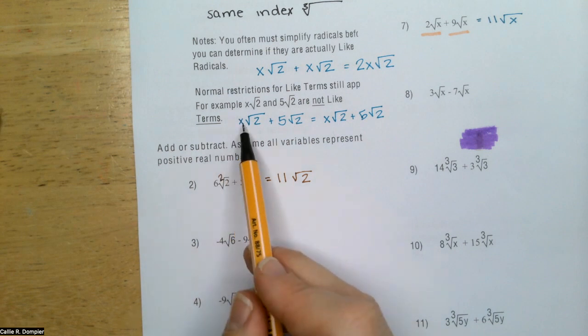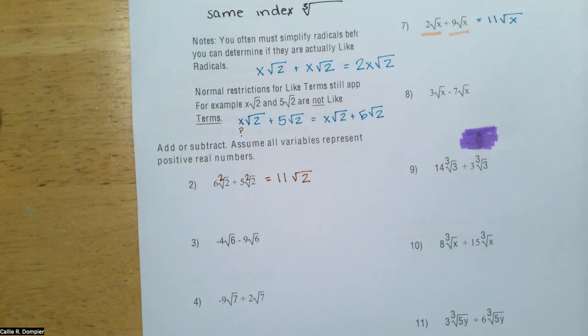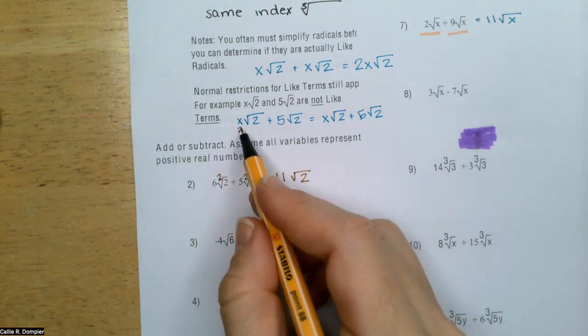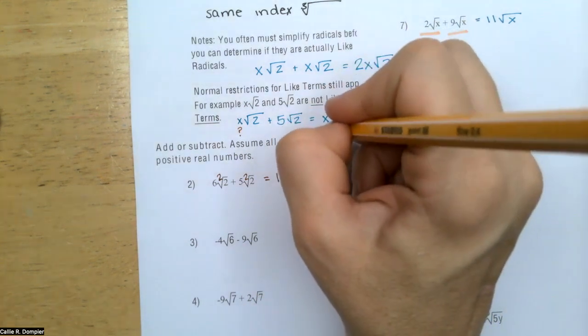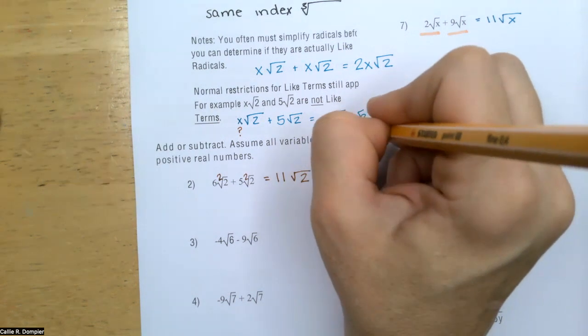But up here I have x amount of them, which is a mystery amount, and I'm adding 5 of them. So I can't say it's 5x because that would be 5 times the mystery amount. It's 5 plus the mystery amount, square root 2. You could write it as 5 plus x square root 2, but I would just leave it like that.